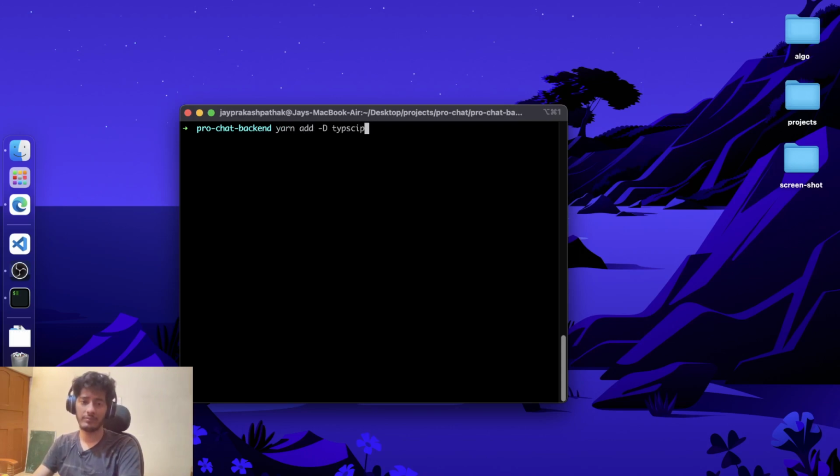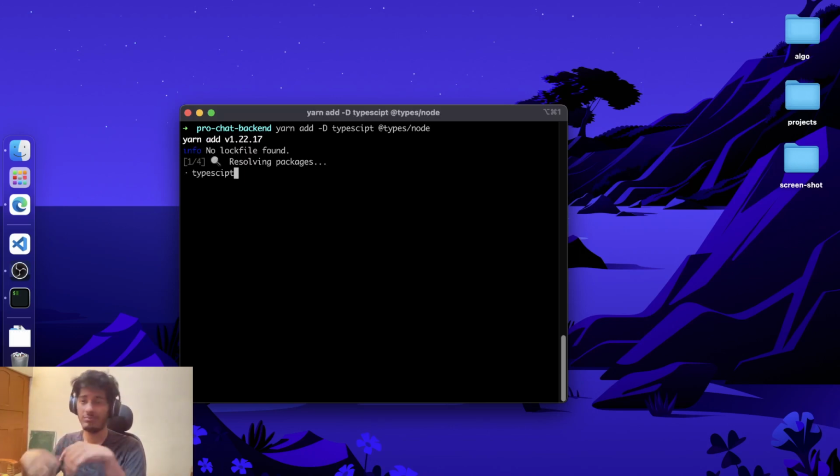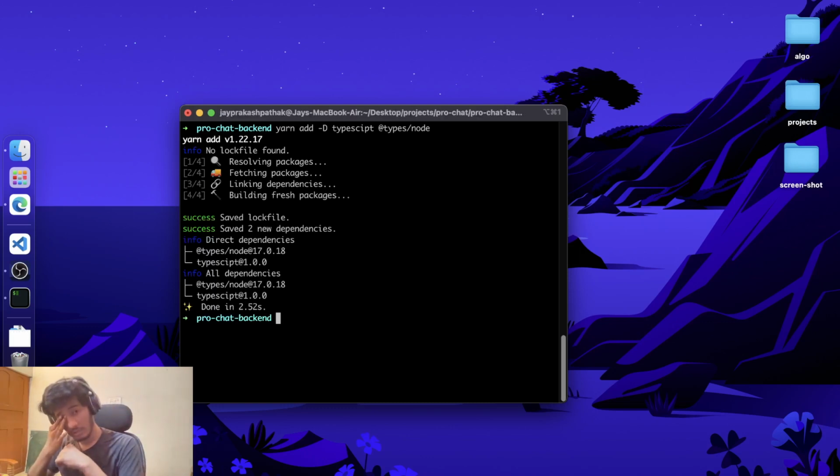So we'll add TypeScript as a development dependency. What else can we add as a development dependency? I don't know. I'm confused. @types/node. This is all the Node.js thing; it will give us the type definitions of all the Node stuff which is available by default. Do we need anything else for development? We might use Babel or Webpack, but we'll not be using any of that for now because that will overcomplicate the thing, and that's exactly what I don't want to do.